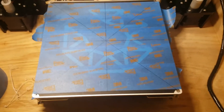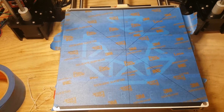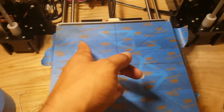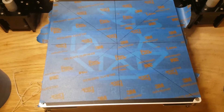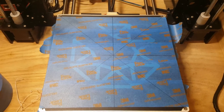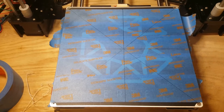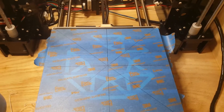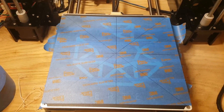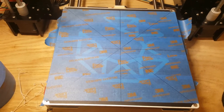You'll be able to utilize your whole entire bed instead of just one small area, because your prints end up over in a corner somewhere. If you guys are watching this video, you must have had some trouble with that. This is a real good informational video — I had to find all this out on my own, I didn't find any video about it. So I'm trying to help you guys out so you can use your whole print bed.